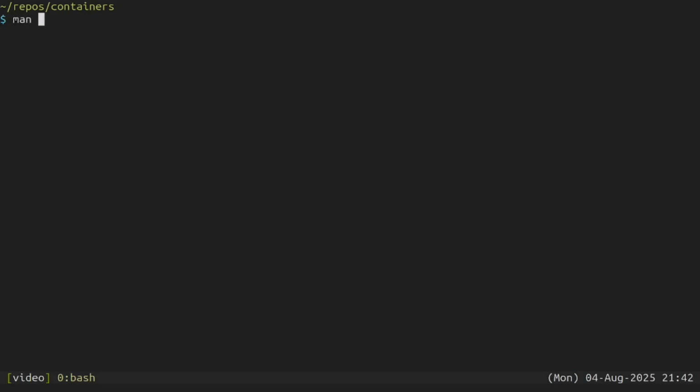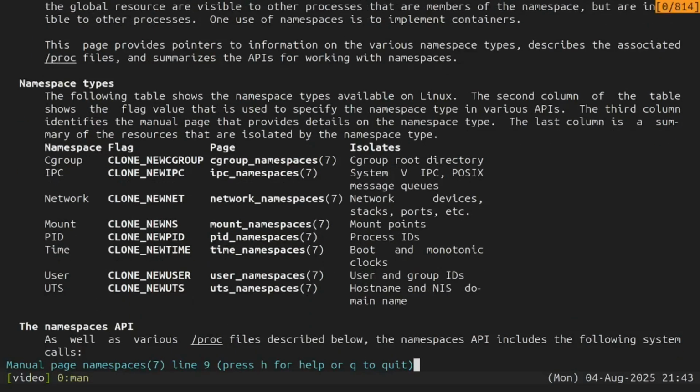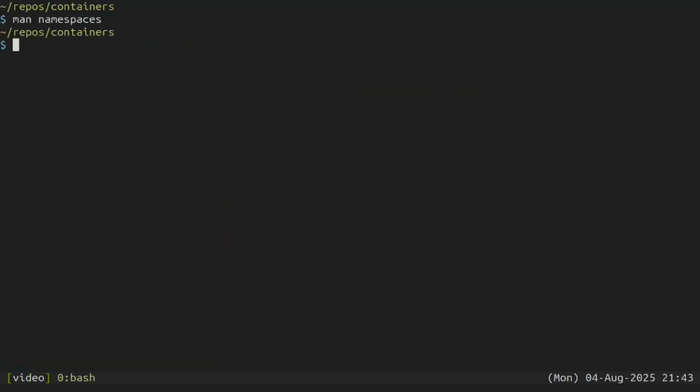For example, if you run the command man namespaces, you can see there are a lot of namespaces: cgroup, IPC for interprocess communication, network namespace, mount namespace, PID, time, user, and UTS namespace. In this video, I'm going to use the UTS namespace and PID namespace to recreate the behavior we have seen with the alpine image I showed you earlier.